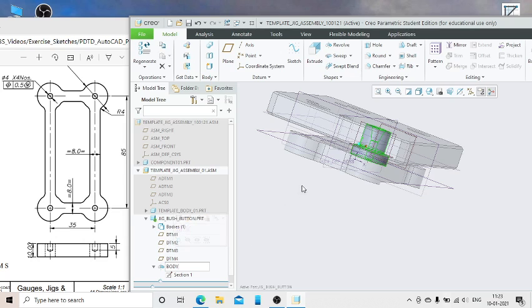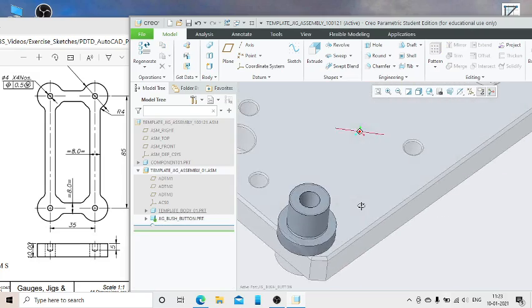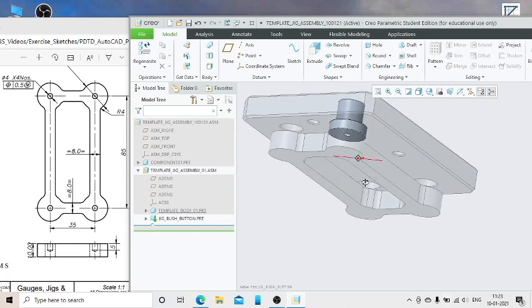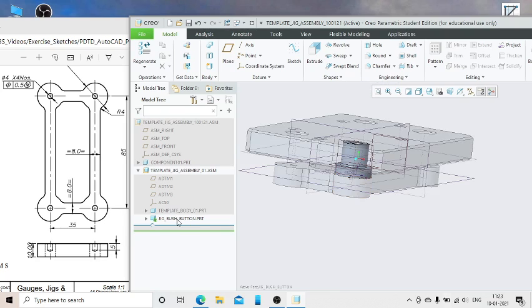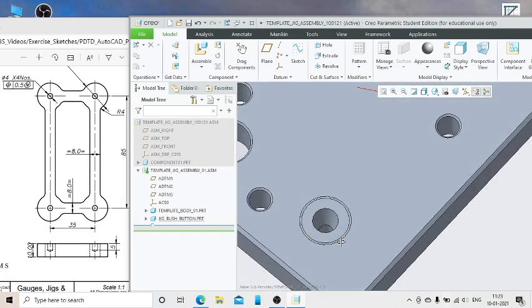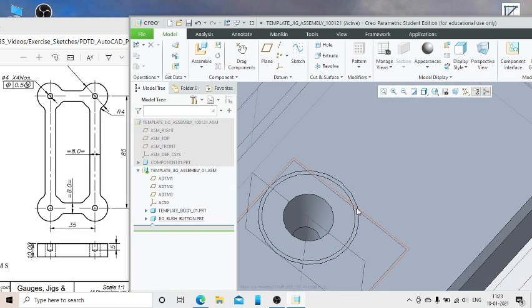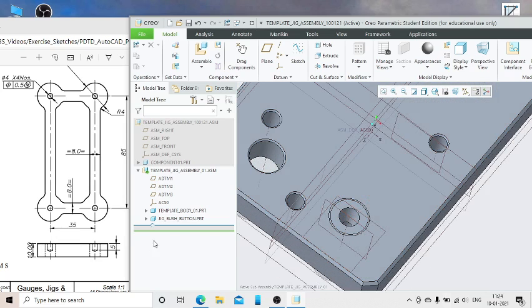This bush button will act both as rest button as well as jig bush, right? So we can again activate this. I think there is some problem, interfering segment, so let me go edit once again.